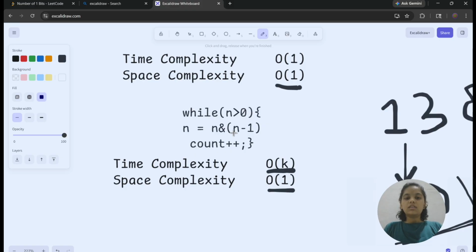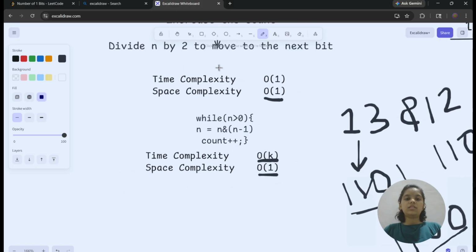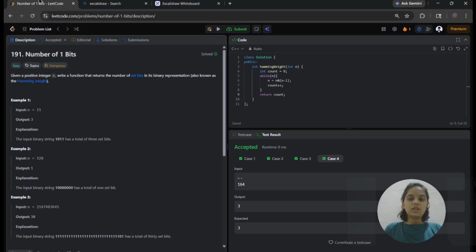Let's say k is the number of ones in the binary representation, therefore the loop runs k times. So this is the time complexity and space complexity comparison between both approaches.